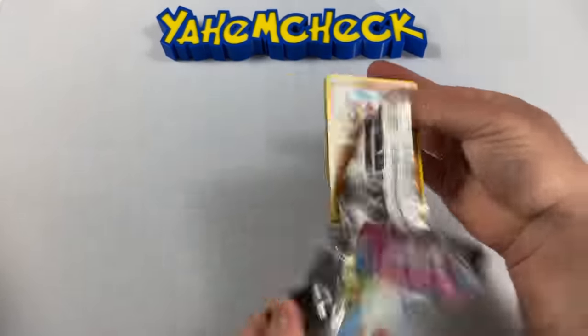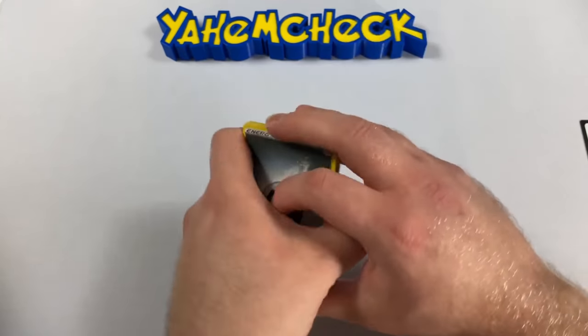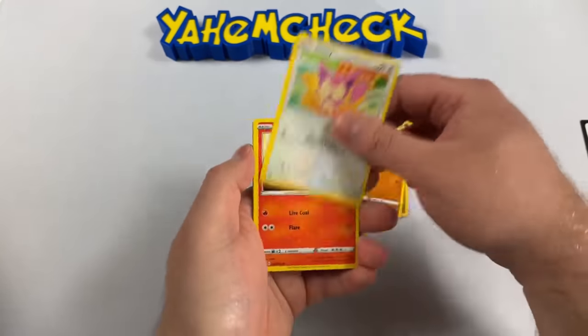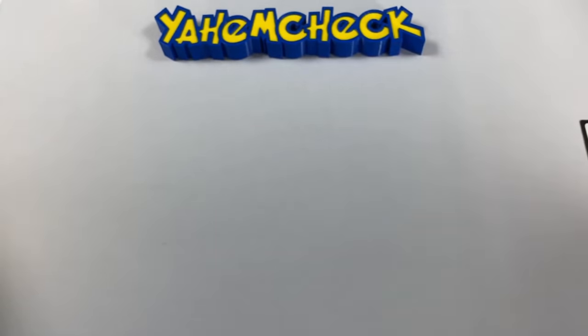Just what the doctor ordered here, ladies and gentlemen. Let me know if you think these are going to be worth the price tag of $37 each. Unless we hit the Chunkachu, I might be happy. Let's take a look. We got a Phalanx, Skitty, Slugma, Kufant, Sharknado, and a non-holo rare. Let's throw that off the screen. What else we got here?